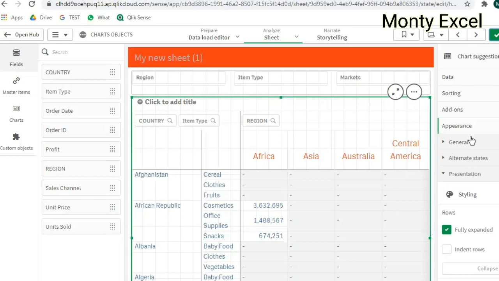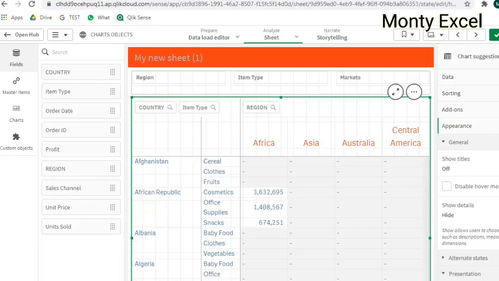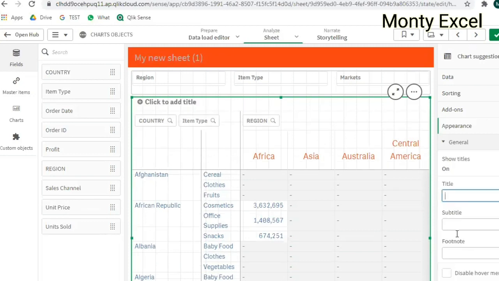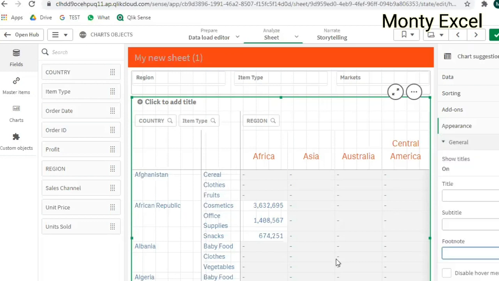And again, we have the same very old stuff. When you click on show titles, you want to give a title or not, yes, no, option is still available. That means when you try to put your title, subtitle, footnotes, you can still go for that. That's it. We don't have much things about pivot table. Pivot table is just trying to summarize your data.